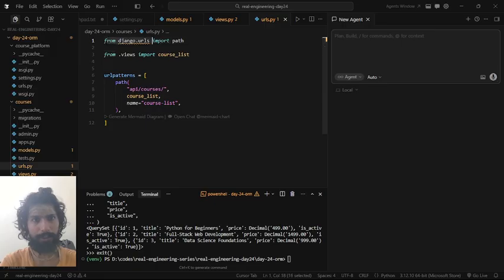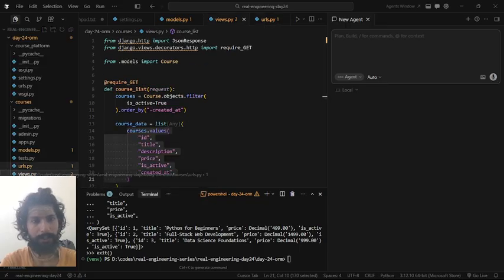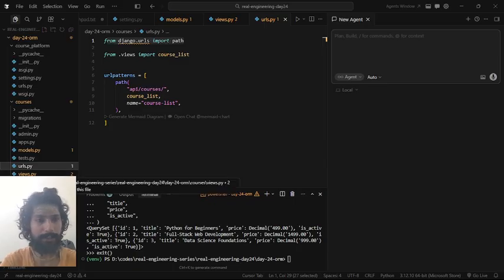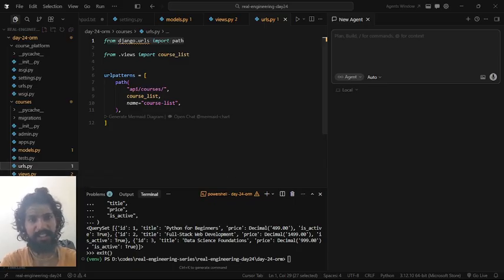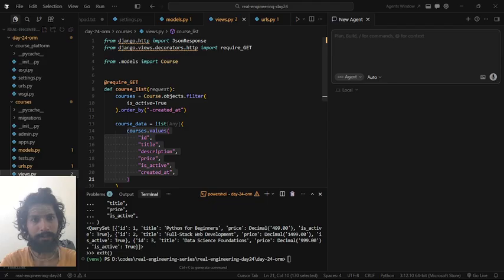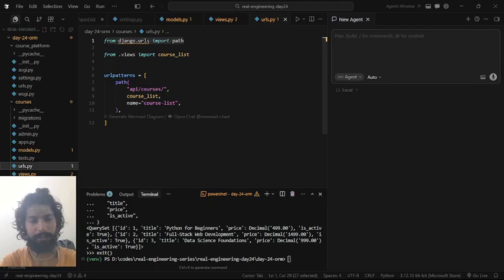We are importing path from django.urls, and from .views, that is the file in the same folder, we import course_list. Then we write urlpatterns. The first pattern is api/courses, and it will give me course_list, with name equals course_list.